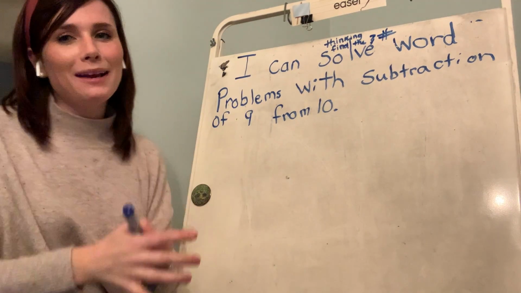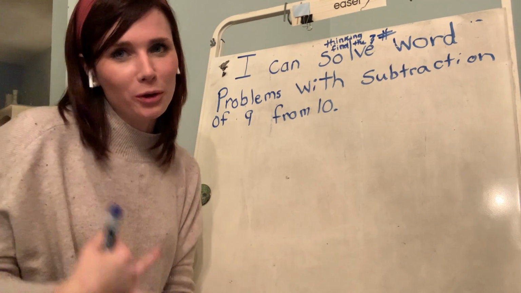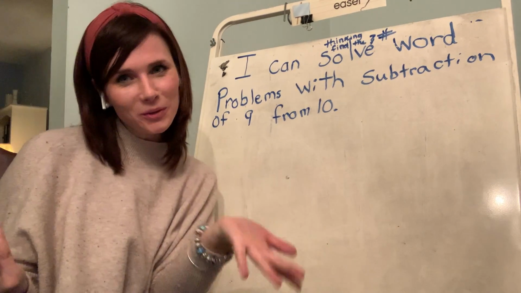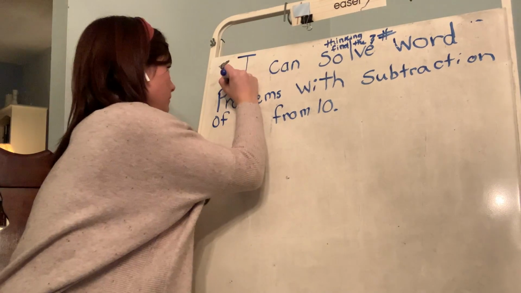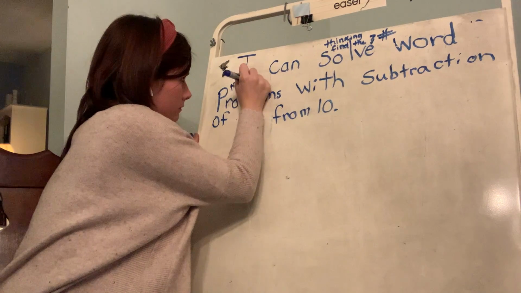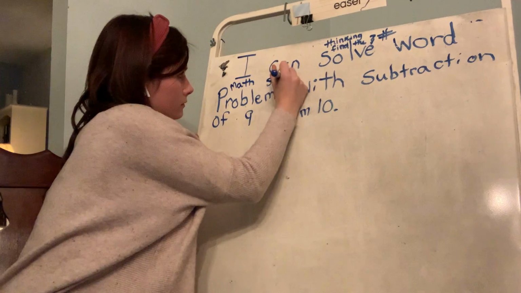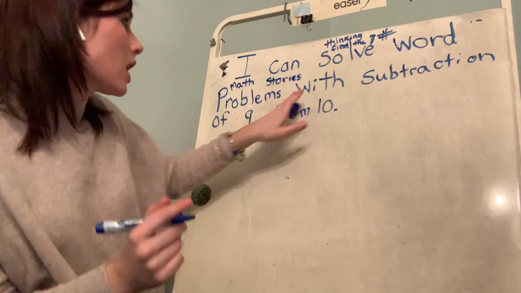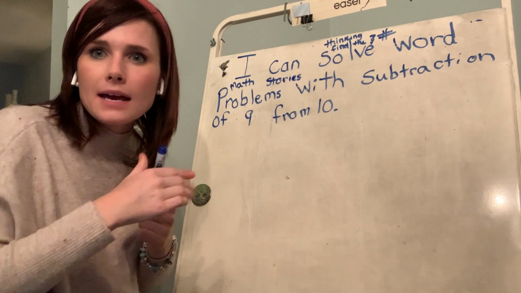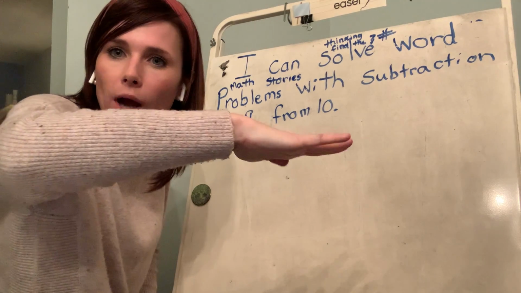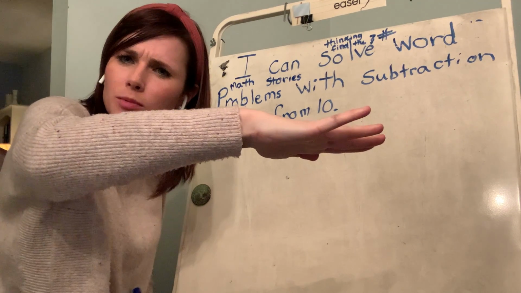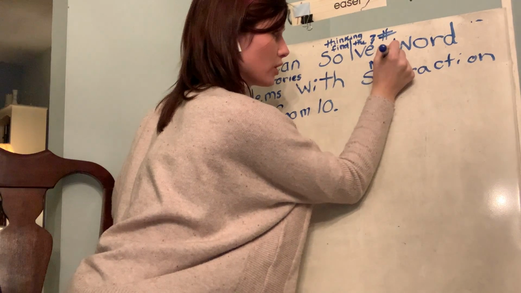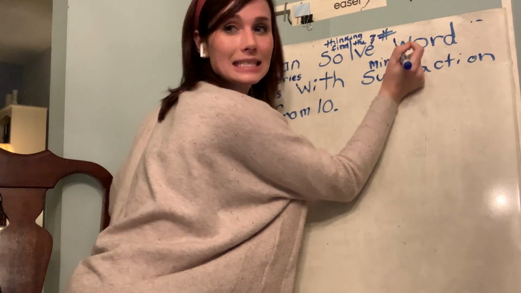Word problems. And what, boys and girls, do I like to call word problems? Because it's just so much more fun if we call them math stories. Stories with subtraction. Make that subtraction symbol, right? One horizontal line. What's another name for subtraction? Minus, right? Or you could also say take away.